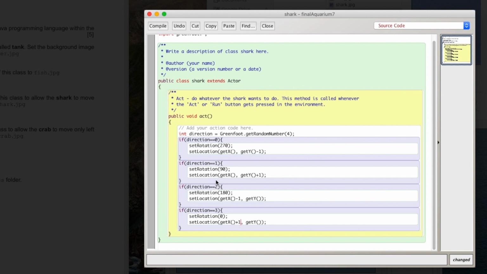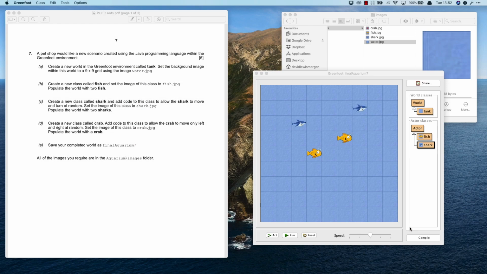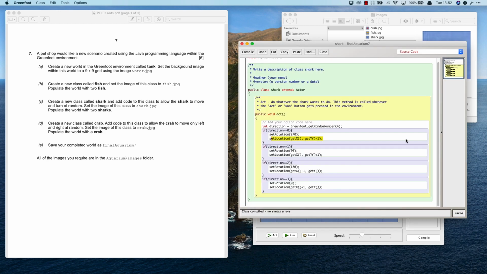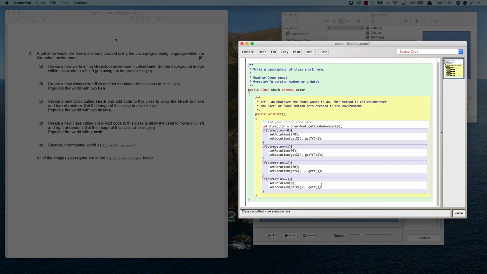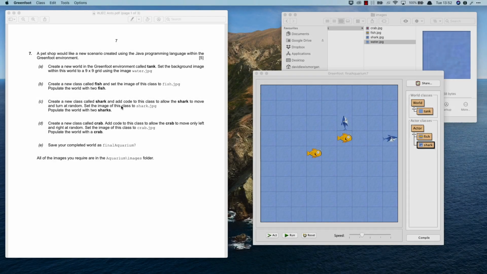So what we've got here are 2 very simple commands: set the rotation and put it in the right direction, and then move it in that direction. If we compile that, that should work okay. And if we run here, again, drop the speed a little bit, but you'll see they are pointing and turning in the right directions and moving in those directions as well, with a reasonably simple amount of code. And a lot of that code we can reuse for other areas. So that's the shark done.